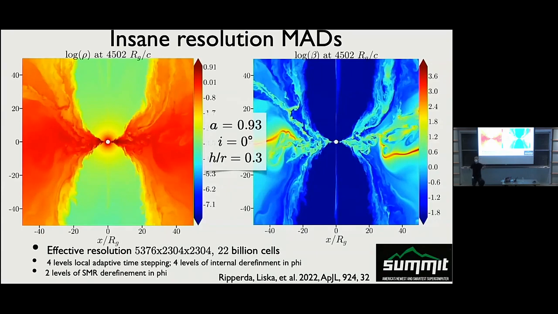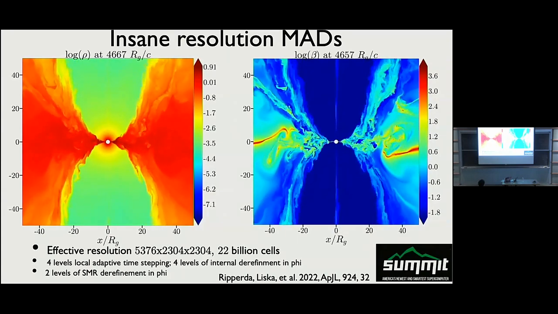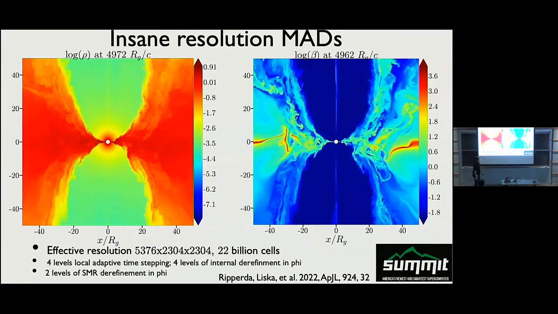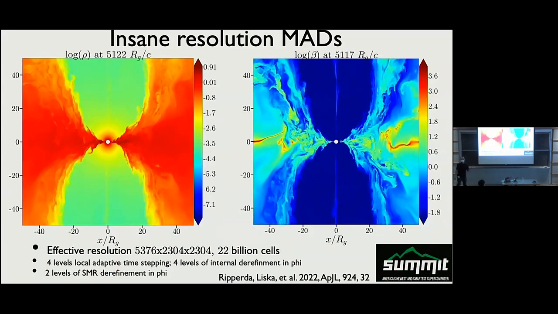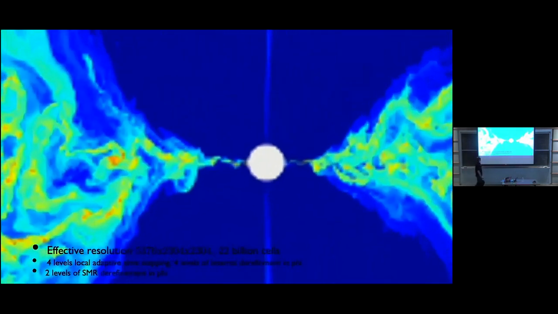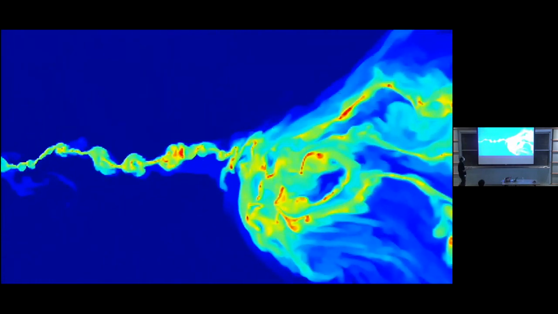And you would say, why do we want to go there? Clearly, there's no new physics that will appear. Well, let's try and see. So this is, first of all, you can see the details shown in plasma beta on the right, the insane, clear structure of the disk with lots of current sheets, which is fascinating. But if we were to zoom in, and even more, there is more resolution over here. I mean, it's limited by the snapshot from the figure. I just blew it up.